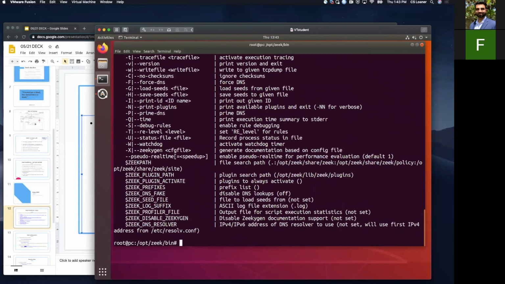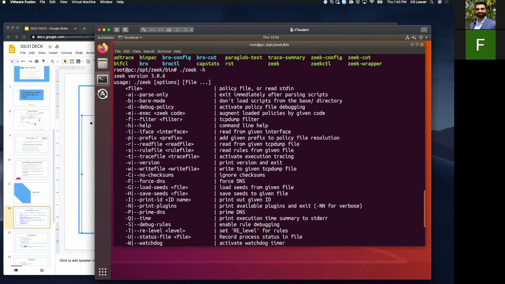So now we will be running Zeek. There are two modes of running Zeek. One is you can run Zeek in read-only mode. What that means is Zeek will not be actively sniffing from your interface. So if I give you a PCAP file and say do an offline analysis of that PCAP file and let me know what you find, or what your analysis or report is, you would run Zeek in read mode on that PCAP. That's why there is an option for reading a PCAP file. You just provide a PCAP with -r and it will read that PCAP and produce the exact same log files based on what it is seeing in the PCAP.